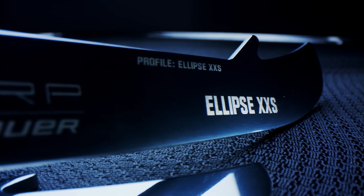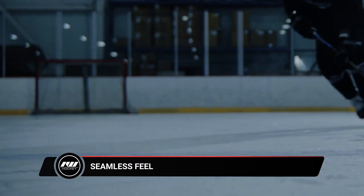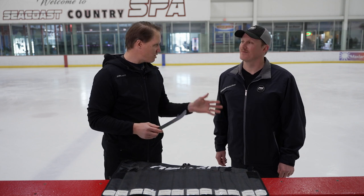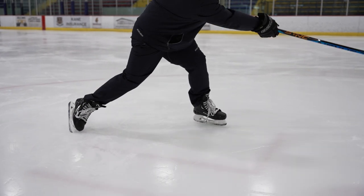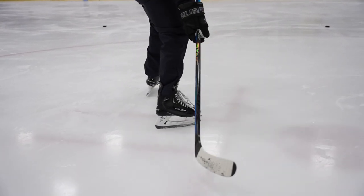The newest profile is the Ellipse, and essentially it's a seamless version of the Quad. Quad has its four very distinct zones — you feel like you transition into the zones — but what you notice with the Ellipse is that the transition is softer, a smooth and seamless transition between each of the zones, giving you the benefit of an almost enhanced Quad.